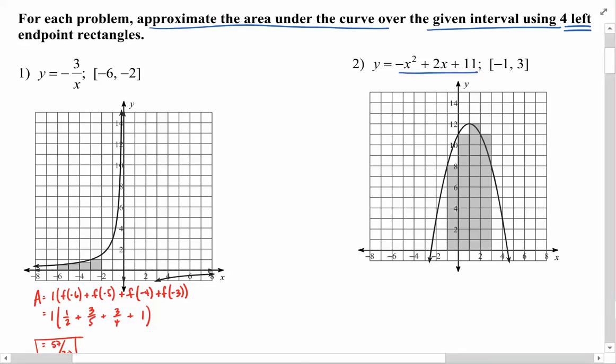So without consulting the equation above, we can say that the approximate area underneath the curve in this interval would be equal to the delta x, which is 1, times the height of 8 plus 11 plus 12 plus 11. And again, I'm getting each of those heights from the measurement of each of these bars. And I could take this to the calculator or do this by hand. It appears that the area is equal to 42.